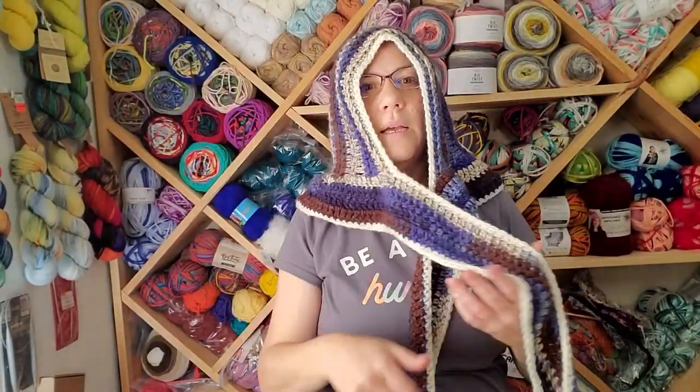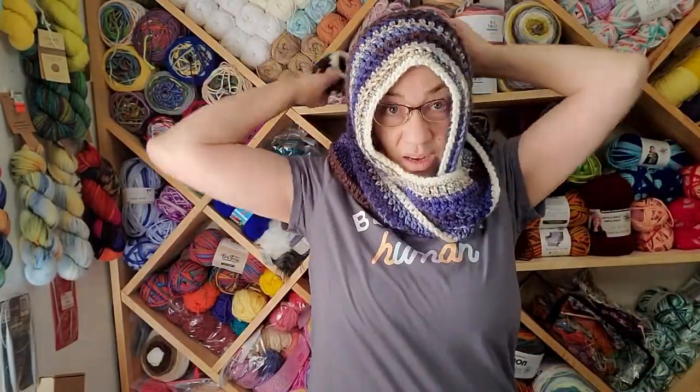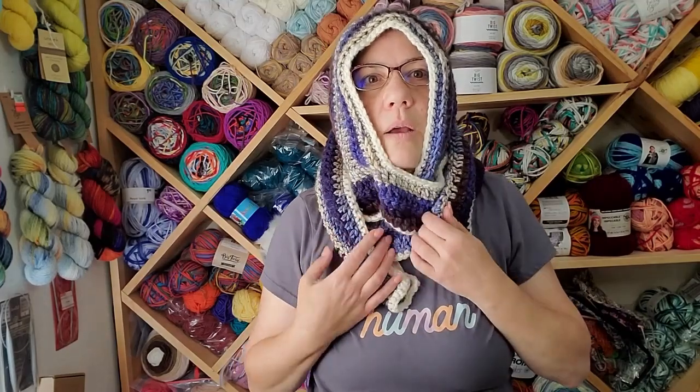So here it is, and my scarf, you can double back around. This is for cold weather. You're gonna be bundled up good in here. I can remember running out.